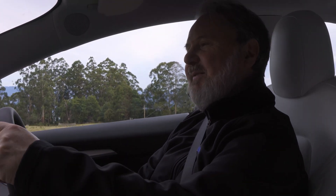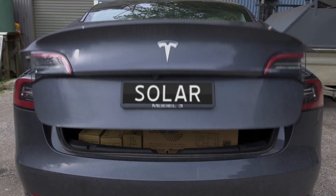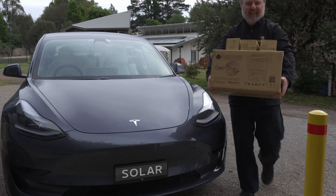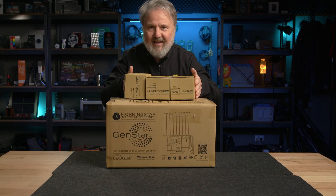It's suitable for batteries from 12, 24, 36 or 48 volts. For my Australian viewers, you'll be excited to know this is one of the very few CEC listed approved MPPTs. That's a big deal — it means you can claim STCs on the panels that you connect. I've got the units out the back, so I'm just going to bring them into the studio and unbox them for the first time. Well, there it is — the Genstar ready for unboxing. These four boxes: this is the Genstar and these are the ready rail system.